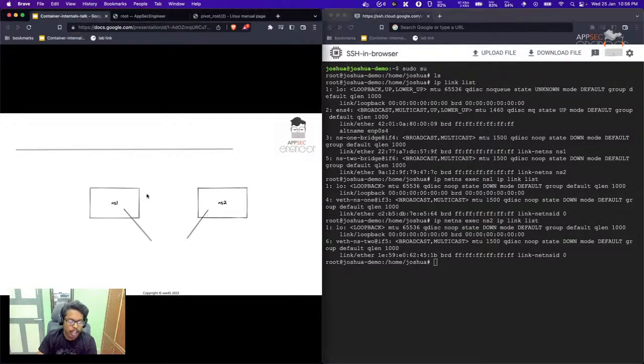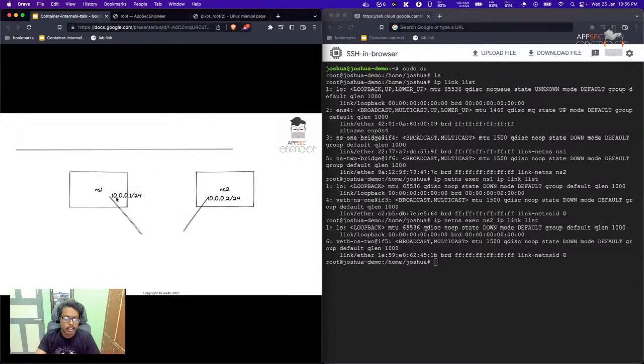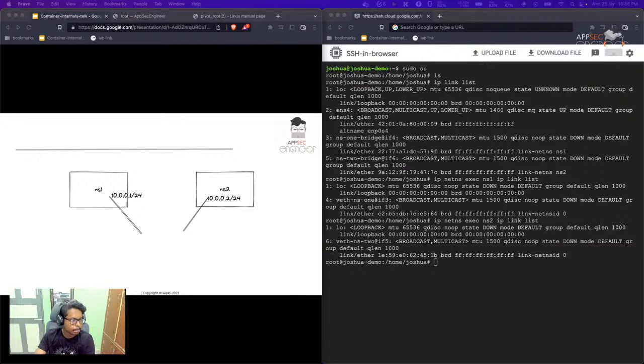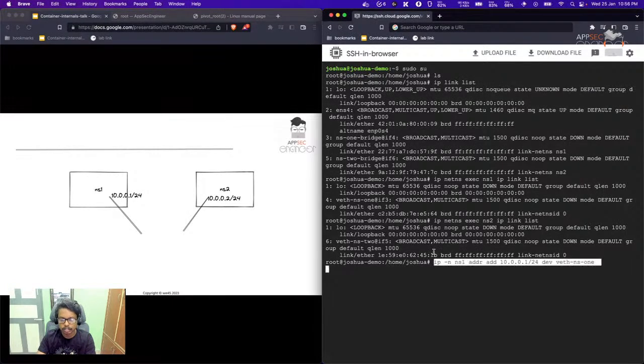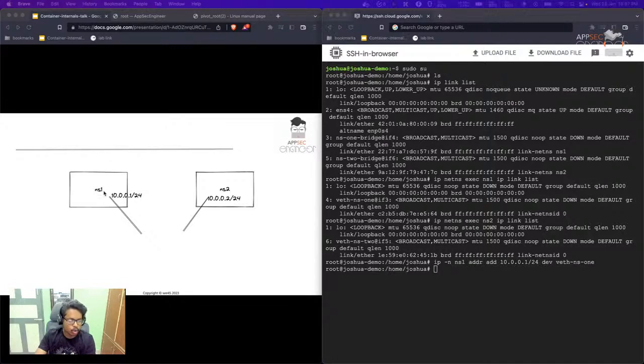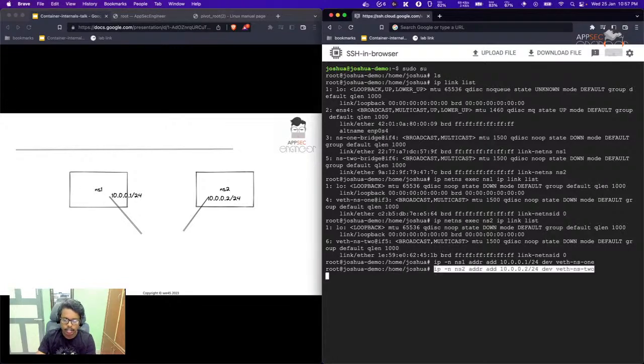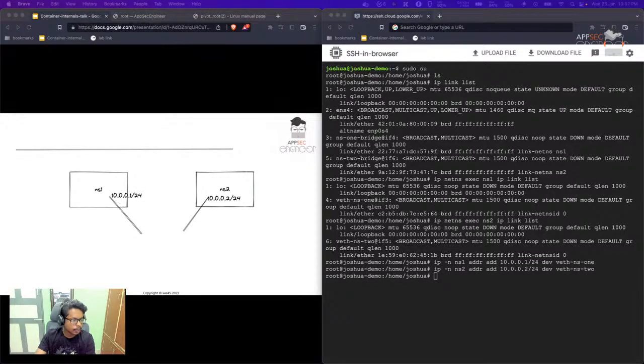In the next step, I'm going to assign an IP address of 10.0.0.1 to one end and 10.0.0.2 to the other end. So I assigned this IP to this end and I'm going to do the same on the other end. Once it is done, by default, the devices that I have added are in down state.